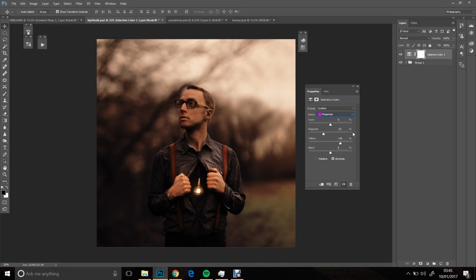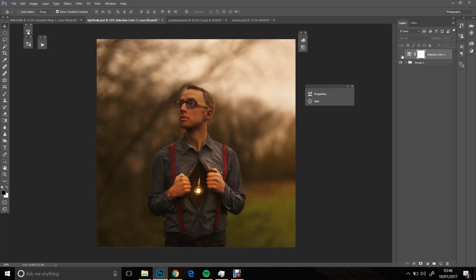You can see that if we slide these around, it's not really doing much to the image because there's really no magenta in that image. If we slide this around, there might be a little bit of blue. Doesn't look like it. There might be a little bit of cyan from my shirt, but again, it doesn't look like that's really impacting anything either. So for the most part, this image consists of red, yellows, and blacks.